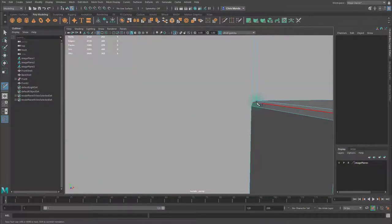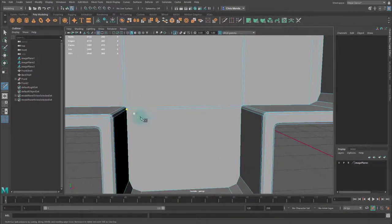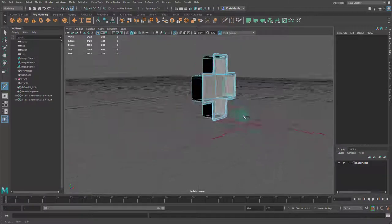Sometimes, if you're trying to go too fast, it can be easy to misclick and not actually hit the vertex. So you just want to be careful as you're going through, and don't be afraid to undo and do it again.